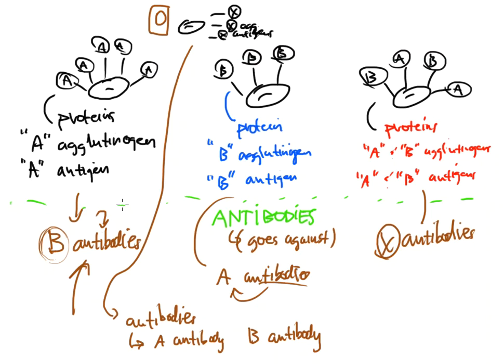That's where the confusion happens. People get confused when we start using the words antibodies and agglutinogens and antigens because they can't ever keep them straight. And you need to think of antibodies as going against. And I know that antigen also has the word anti there. But that is one of the reasons that people seem to like agglutinogen a little bit better when they talk about these proteins on a red blood cell. That way they know for sure antibody goes against, and we can kind of keep these things straight.